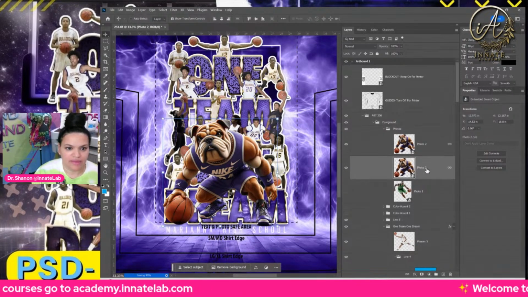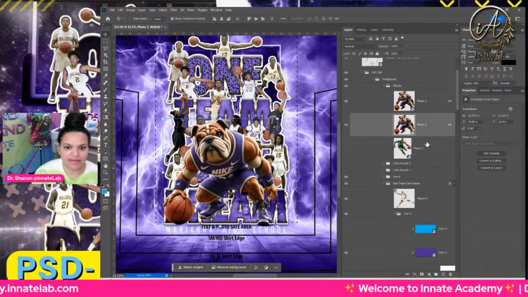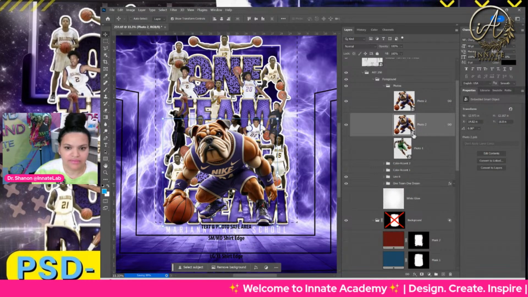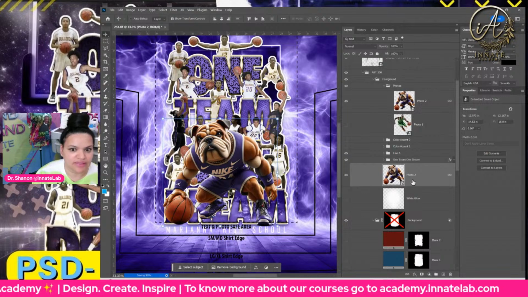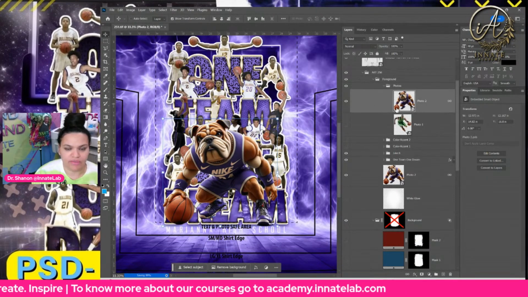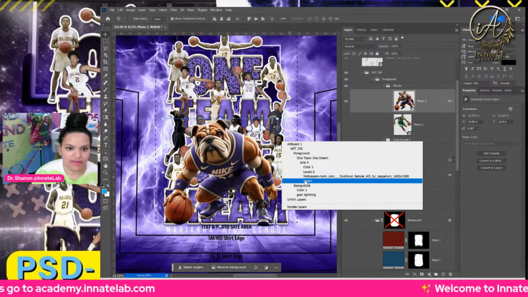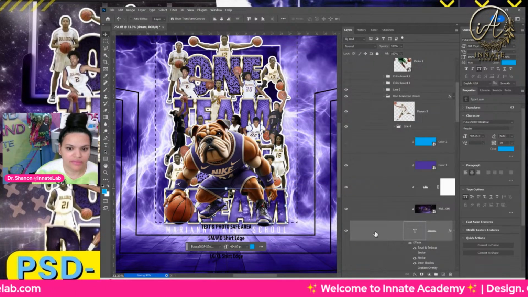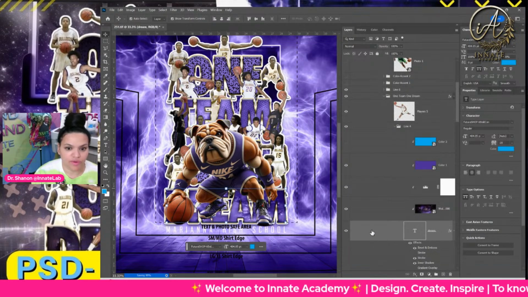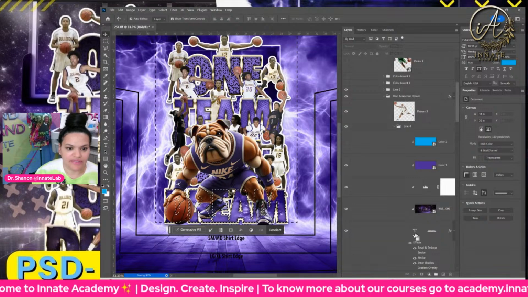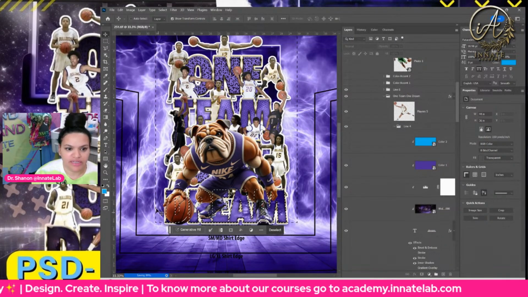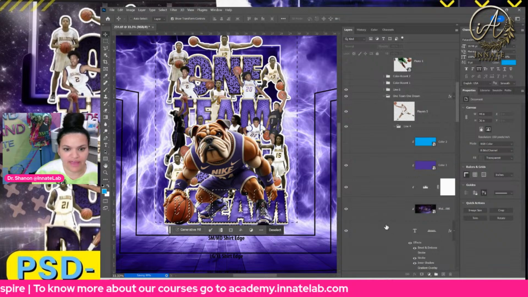So the back image needs to go behind the text. So I'm just going to drag it all the way behind all of the text here. And you won't be able to see a difference right now because it's all visible right now. Now I want to take the word dream. So I'm going to right click and find the word dream here. And I'm going to control select on the text here on the top of the T. And what happens is it creates marching ants on the active pixels of that text.